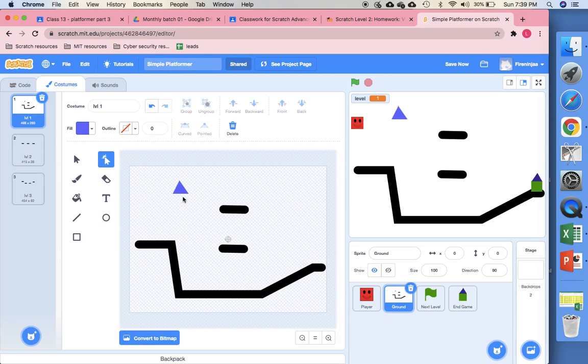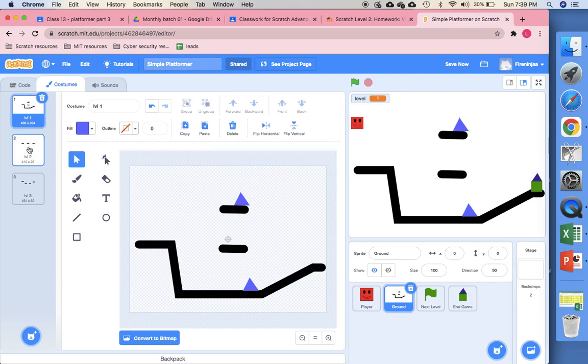Now you see you have a triangle. This is my danger. Wherever you want, for the first level I just want 2, so I'm going to put the first one here and the second one here. These two places are where I want the danger for the first level.